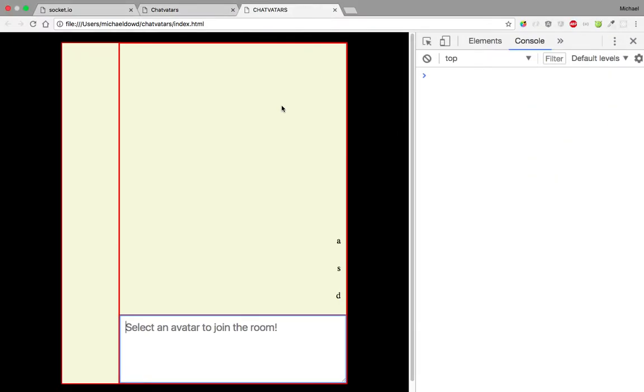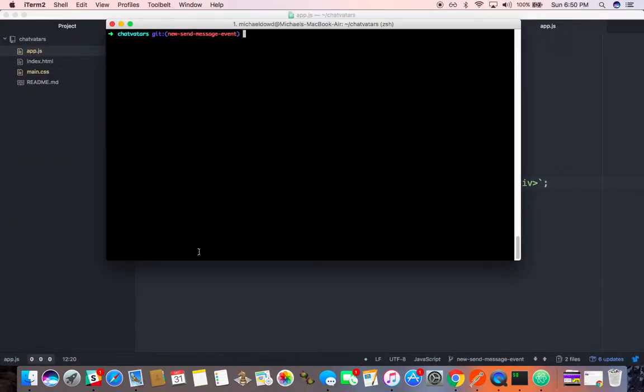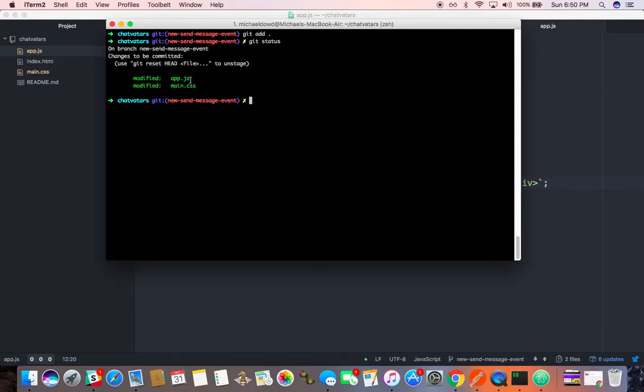All we have to do is say git add. I'm going to say git status. Git status is optional. I'm just saying, okay, it says I changed something here and I changed something here. And did I not change anything to HTML? I guess not. All right, git commit -m. What's my message? Finished the message submit feature.